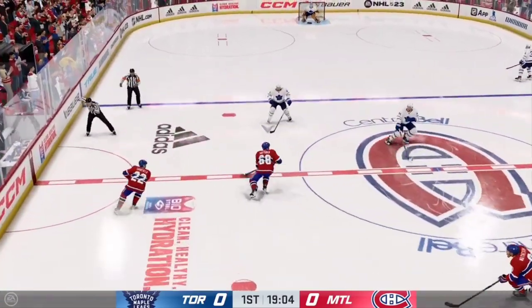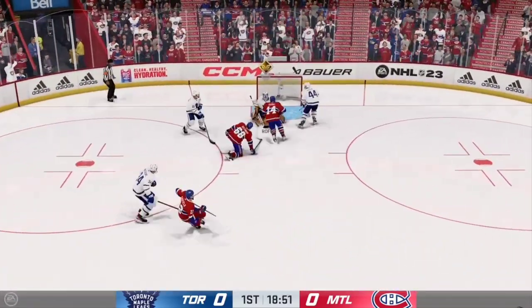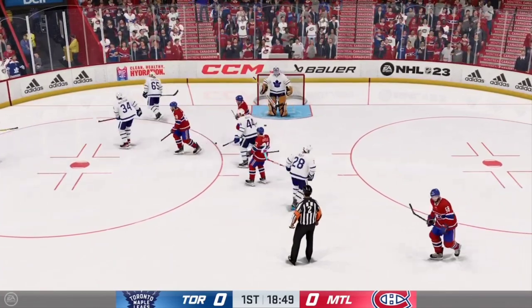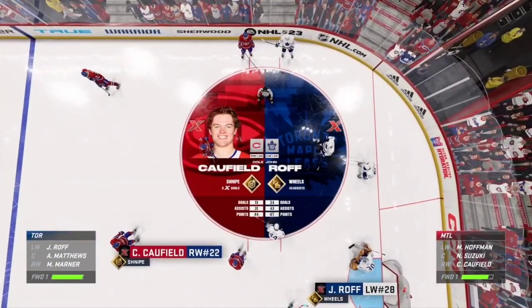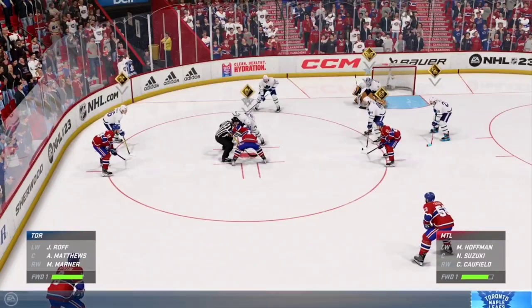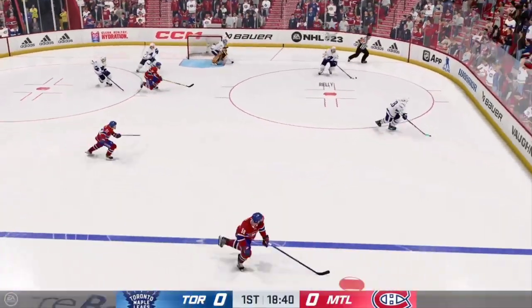Receives the pass. Hoffman's got it across the line. Fires it. Glove save by the goalie. Crisp's going to cover it up and get a whistle. Even with the traffic starting to close in, he had to grab that when he did. Johns uses his wheel zone ability, which is his fast skating speed, to create plays. Matthews wins the draw inside his defensive zone.